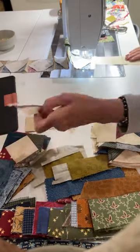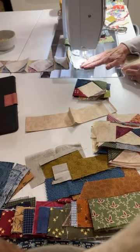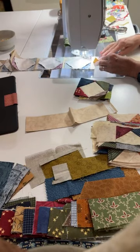Now, I do have some left on my strip, and I've got some over here trimmed. So I see how this has both sides on, but there's no reason why I can't just keep sewing and putting these on.